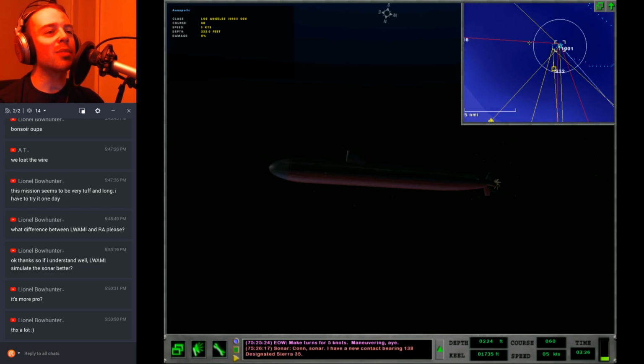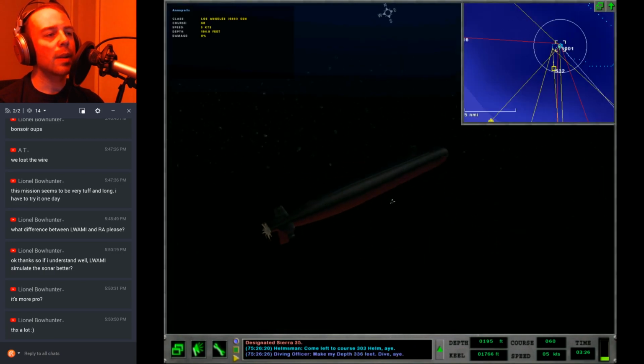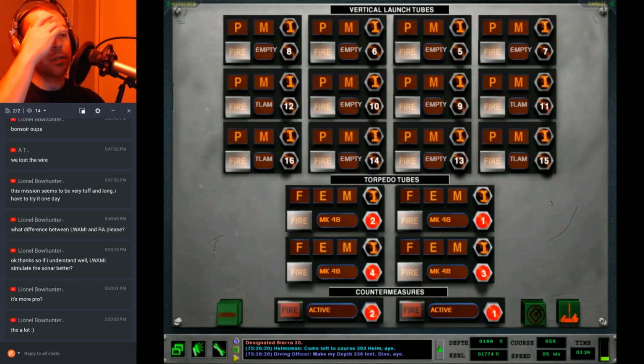Alright, well that Perry's coming right for me. Let's just try and evade it this way. Get me back underneath that layer. Make my depth 336 feet. Dive I. Man.